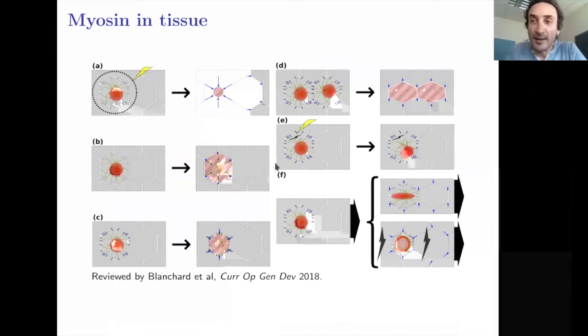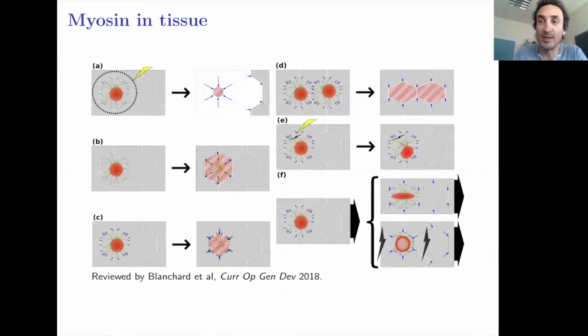Myosin now is the other player in this combo actomyosin. This forms much shorter filaments which associate with actin, and I'll come back to this association and the way it works in a minute. But if you see it at the cell scale, if you see an accumulation of myosin in one cell, people have been doing a number of mechanical experiments on that to probe the role of myosin. I'll review some. We've reviewed them with a colleague in this paper.